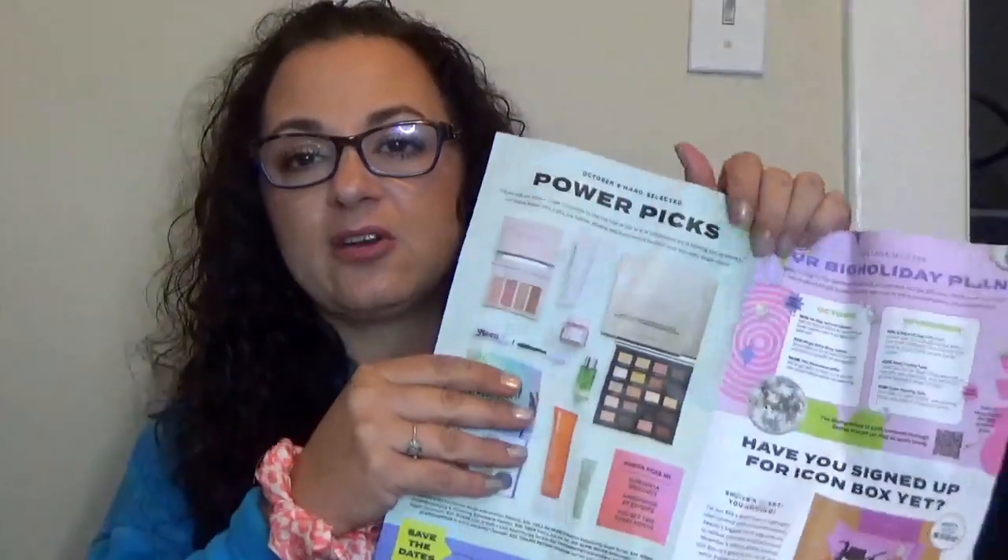So this theme is Glam-o-ween. They're also going to have their advent calendar — I did not get it last year because I think if you get the boxes, you sort of have all of the products that are going to be in that theme. What you lovely people told me last week is the Power Picks are the two products they pick for you, and basically what they are showcasing as the Power Picks — the Beauty Boost is that single product. Thank you to those who clarified that. So apparently I got three add-ons; I remember picking them but I think I got charged about $20 for those particular items.